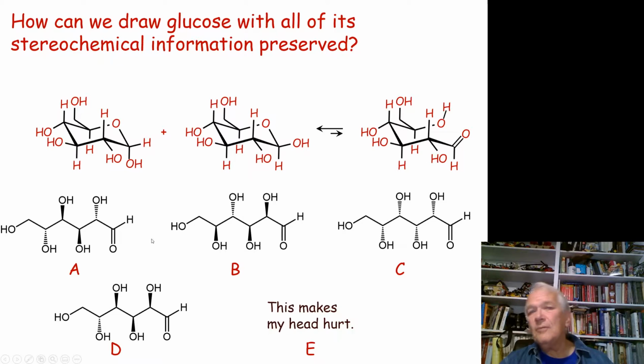Okay, and if you look at all these drawings except B, I have this OH group back, and this makes them D sugars, it turns out. So the position of this OH group will always be back in these drawings if it's a D sugar. As I say, the best way to do this is to get yourself a set of models and try to figure this out, because it's really hard to do it on a piece of paper. So I would say here is a case where you break out those models which you haven't been using all term.